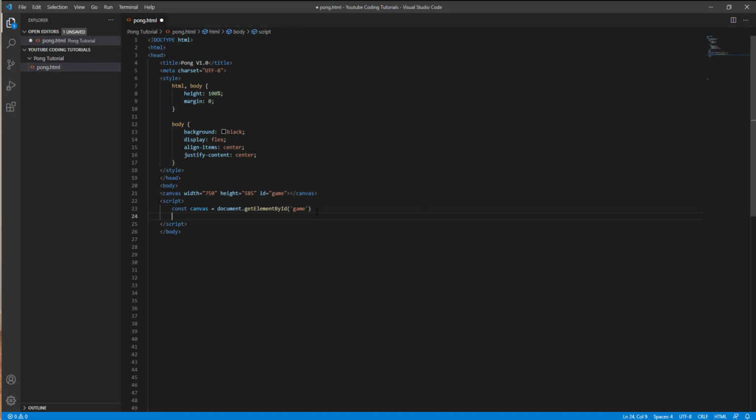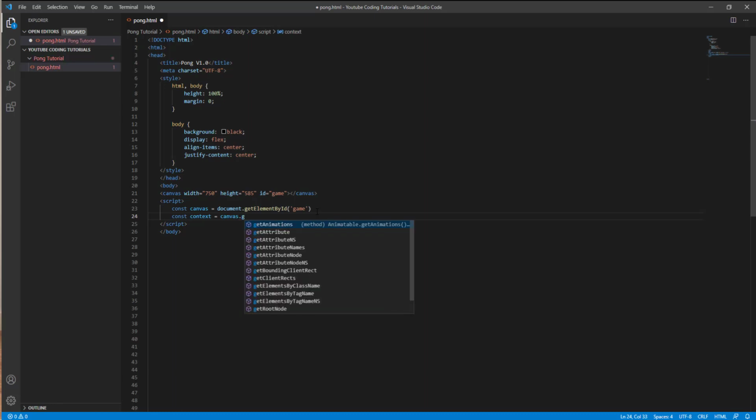Now we go const context equals canvas dot getContext. So get context, but we need it to be a getContext.